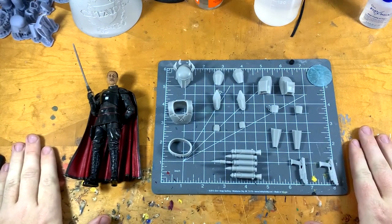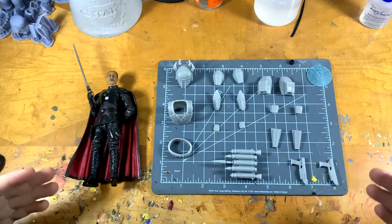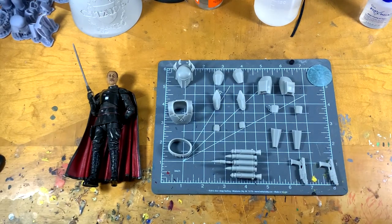Alright, boys, what's up? Got the Maul Super Commando Gar Saxon here for you today. Here's the kit. It's provided to me for free from Commando3D facility over on Instagram.